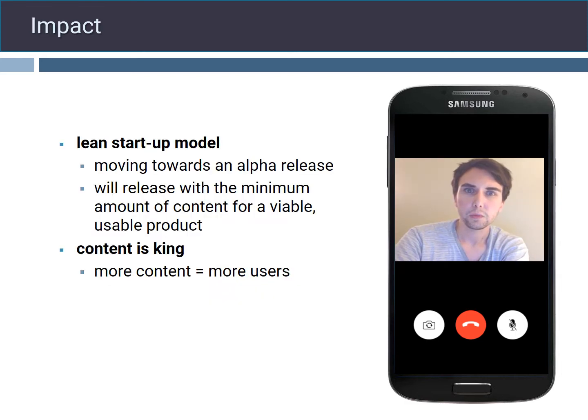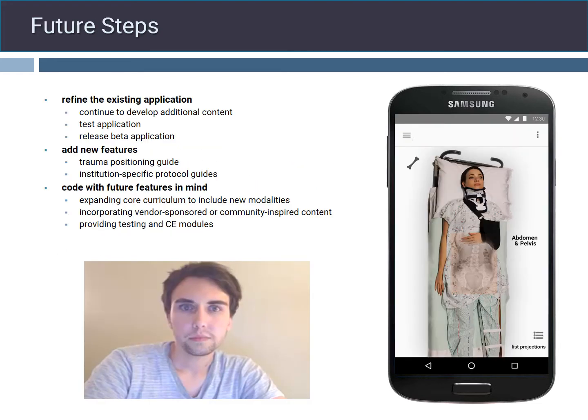This project helped Radicate make a big step towards the ultimate goal of an alpha release. I created a lot of content, and I have a better idea about how much is left to create. I'll continue developing material for the positioning guide, completing one projection after another. In the future, the primary goal will be to refine the existing application and plug in material. There's plenty of content to create.